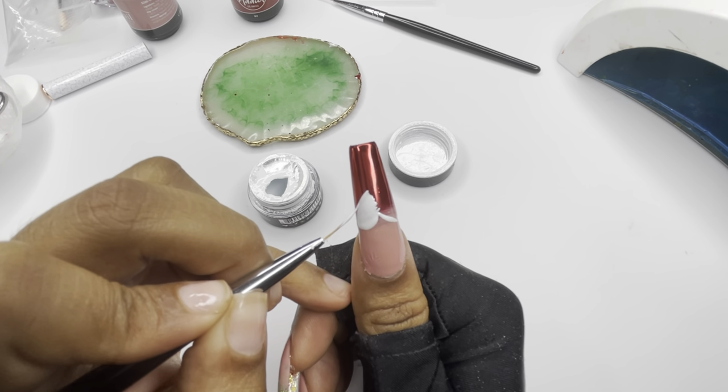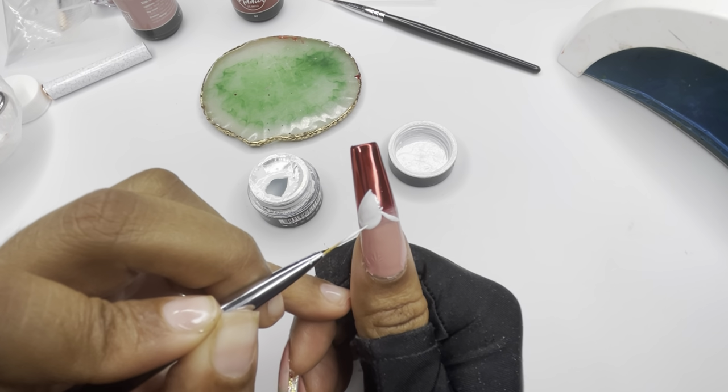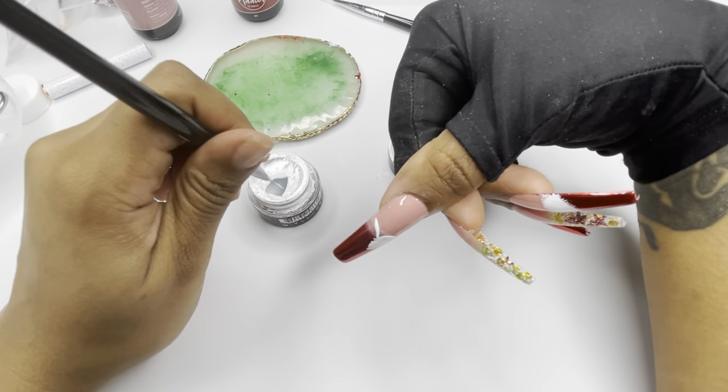So yeah, guys, I'm just finishing up this heart design and then I will move on to the next design.